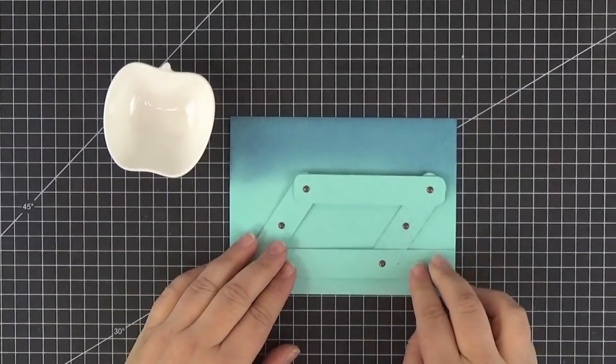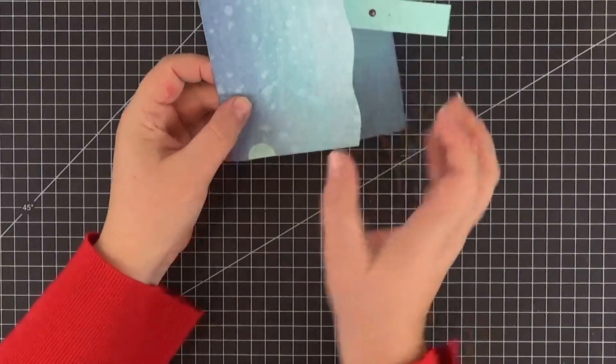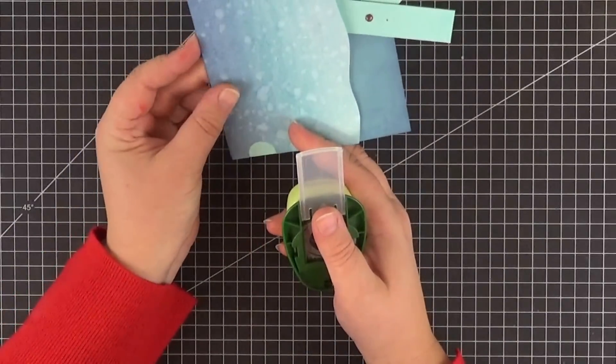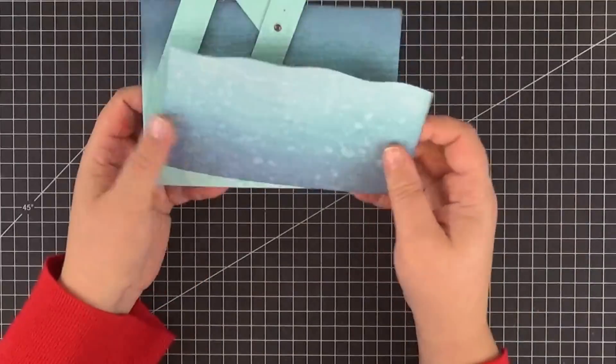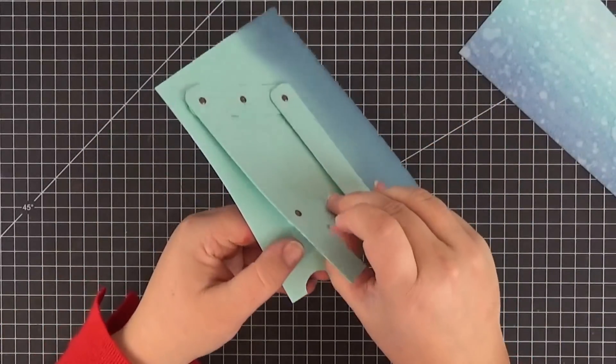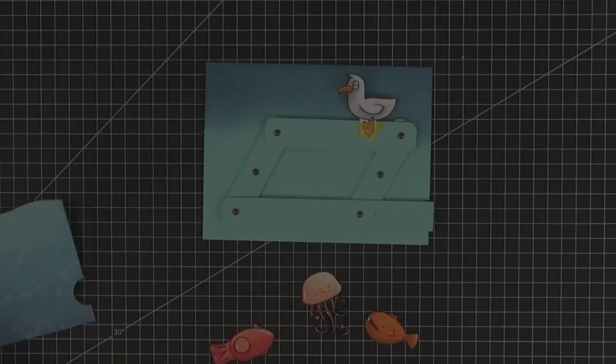Let's move on to the next step. I always use my Fiskars one inch circle punch for this, but since it's too large, I'm using a three quarters of an inch one instead. Now I can reattach the brad and move on to the next step.